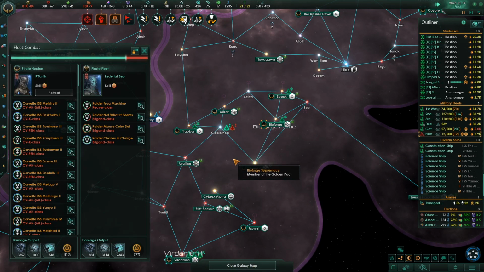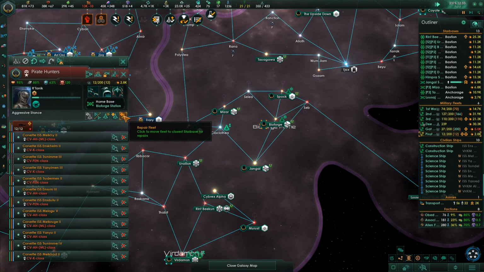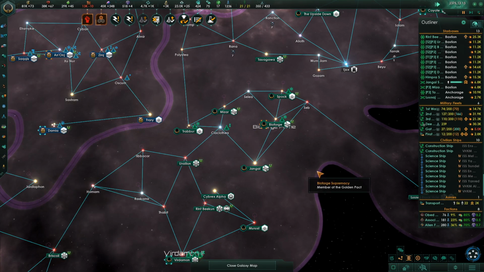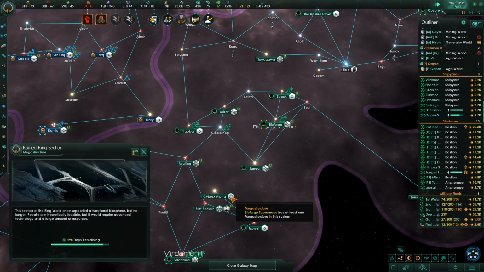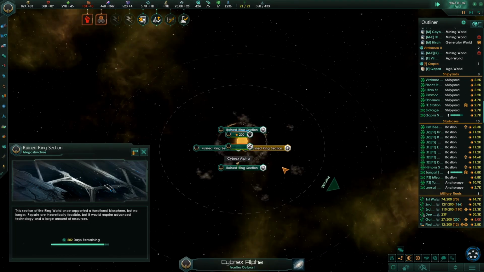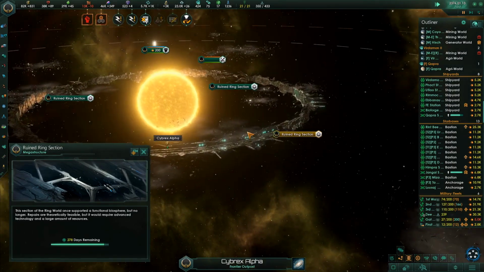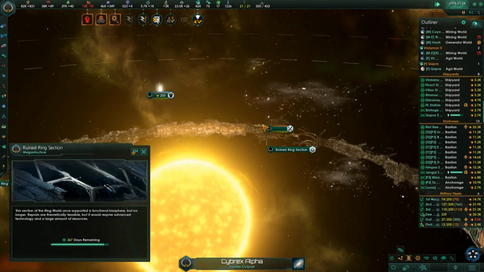Ships upgraded. Alright, Birth of Space Piracy. Research now complete. You guys go back and repair your fleet, and we'll send you back out. Now we need the mega structures. Alright, how's this doing? This is almost done. Ruined ring section. Sweetness. Construction complete. All these different ruined ring sections we're going to be able to fix.